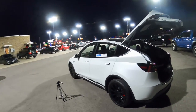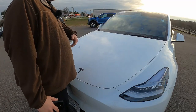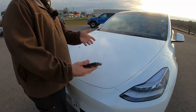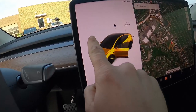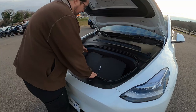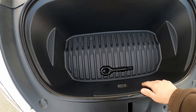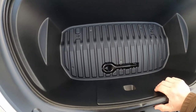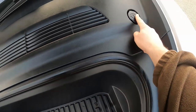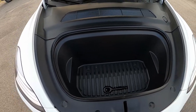Now the great thing about most electric cars — and Tesla is no exception — is that with no engine up front, you get a front trunk, or frunk. Access it via the phone app or by tapping the button inside the car and the frunk pops right open — no secondary release needed. There's a decent amount of cargo room up front, actually some of the best frunk space in an electric vehicle outside of the F-150 Lightning. It has a tow hook storage spot, an emergency interior release, and a place to add washer fluid.